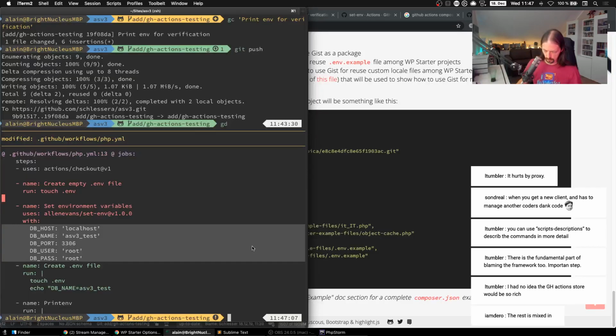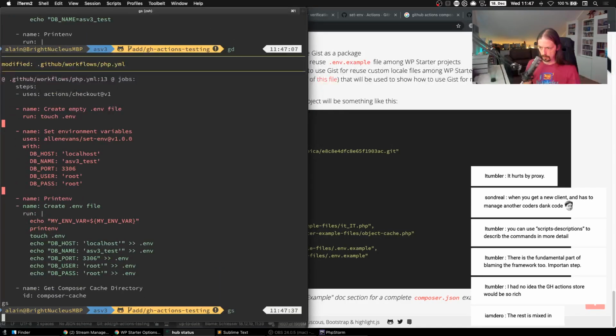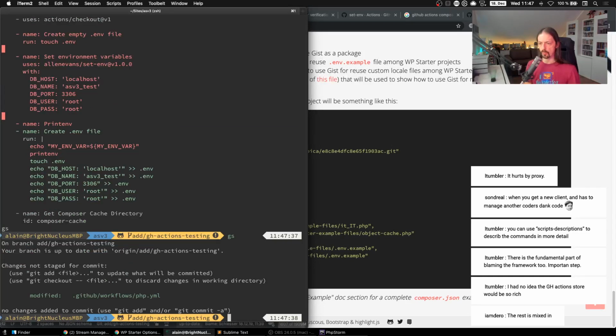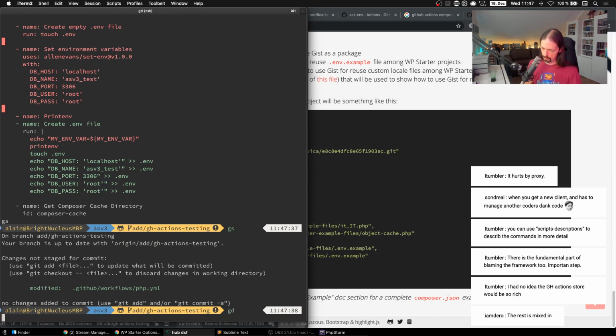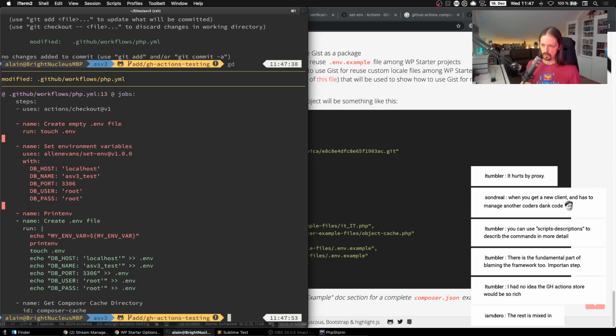So we're actually creating a .env file for now, because I assume the problem is not with having the environment variables. I assume the problem is that WP Starter only looks for the files and not for the server environment variables, which does not seem like the best default, but maybe that's the case for a reason.